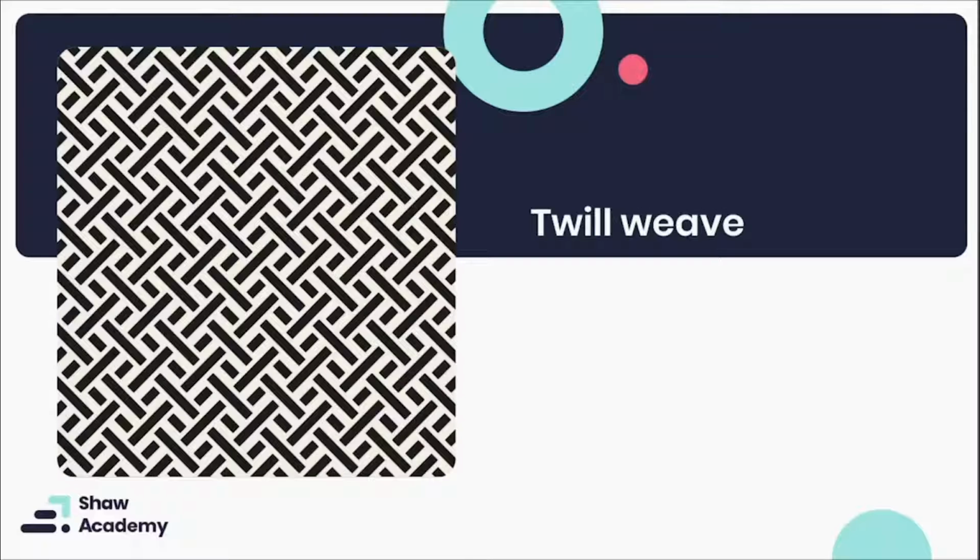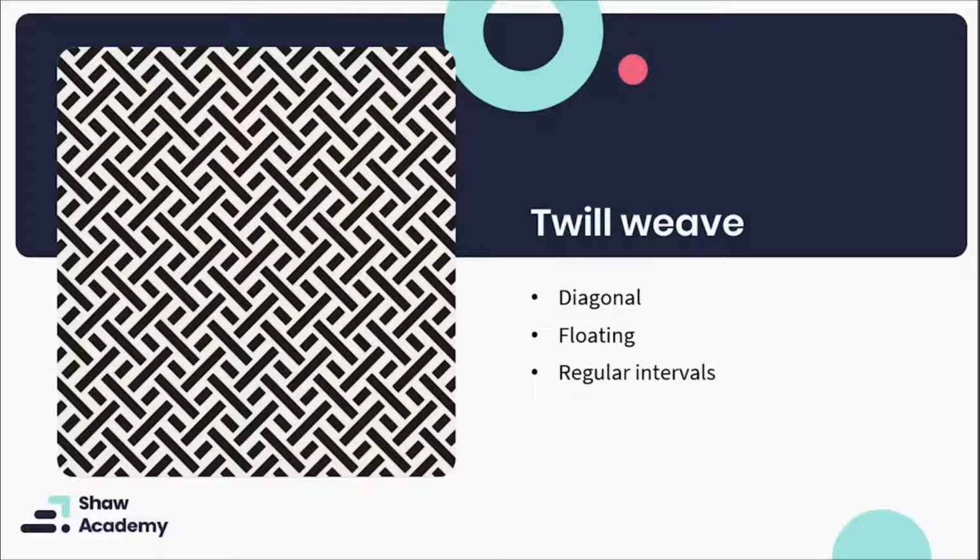Twill weave is recognized by the diagonal line texture on the surface of the fabric, which is created by floating over 2 or more yarns at regular intervals, like demonstrated in the image. Because of the diagonal surface texture, these fabrics are softer and more drapey than the plain, basket, and satin weave.